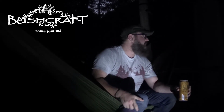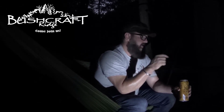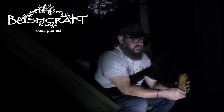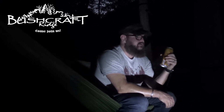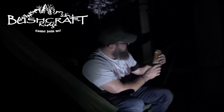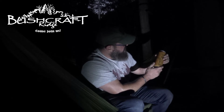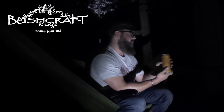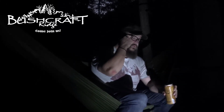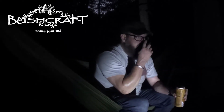Because it has that aluminum can beer taste. This one doesn't, maybe because it's fresher. I bet they don't make these as often. This is probably seasonal. It says our most popular beer and more of it. So I guess peanut butter milk stout is their, what do you call it? Flagship beer.